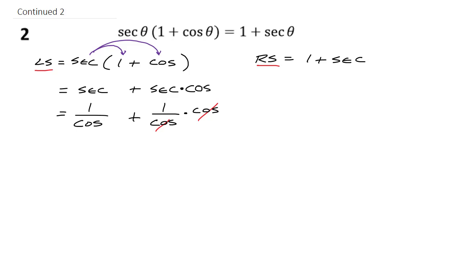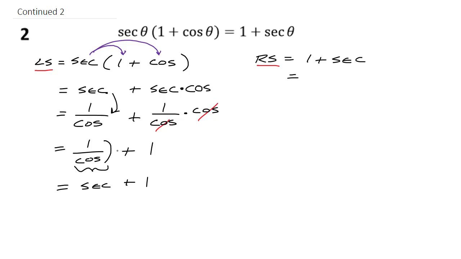So they cancel out. All right. So what do we got over here? We've got 1 over cos, plus 1. Now, I could leave it like that, or I could go work on the other side and go, wait a minute, I could rewrite this as secant if I want. I could do it like this and go, that's secant plus 1, because 1 over cos is secant. Again, you might be like, well, why did you make it into that?